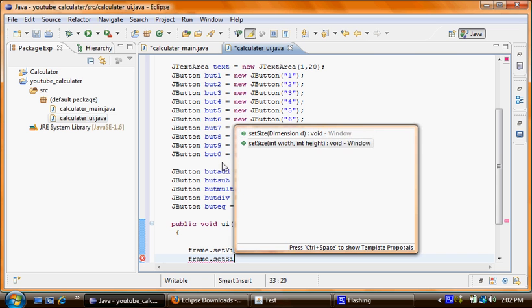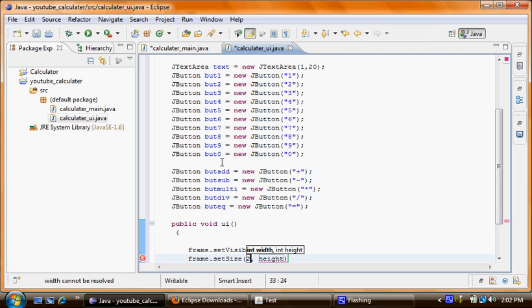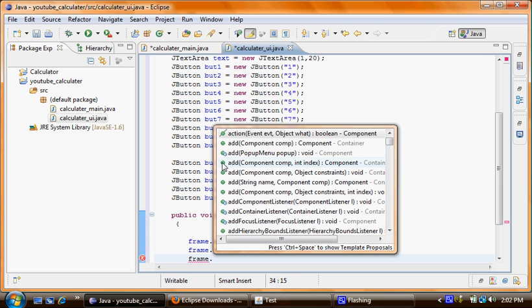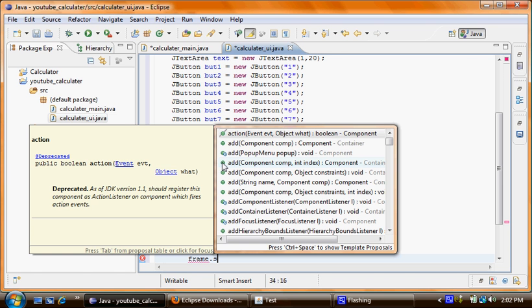150, which is pixels, 200, 250 or 200, and I'm going to say set default close operation.